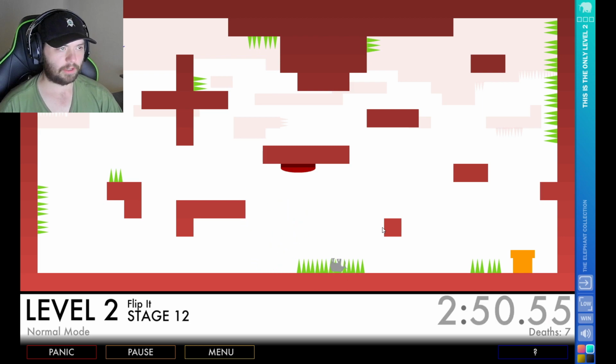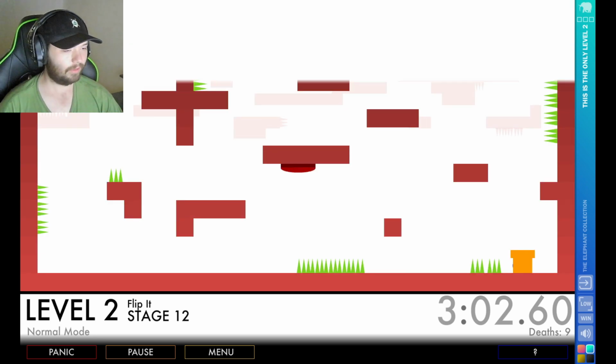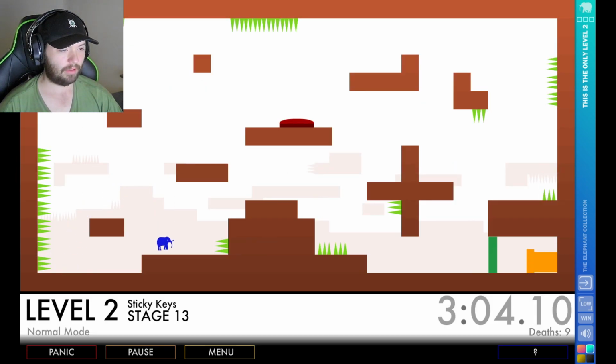Are you shitting me? Fuck you, I jumped. I hit that motherfucking jump button. You're full of fucking shit is what you are, asshole. When I jump, thank you. Oh, I didn't have to hit it. Okay. Well, fuck you. You baited me, sticky keys. Okay.